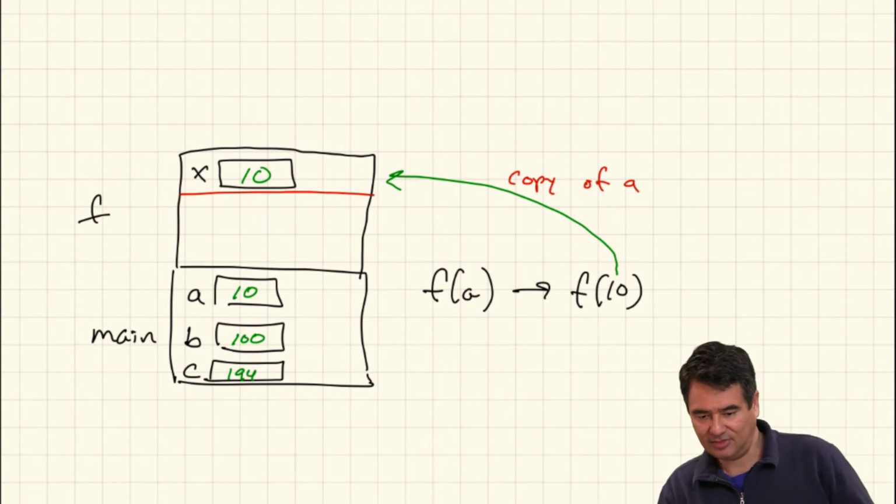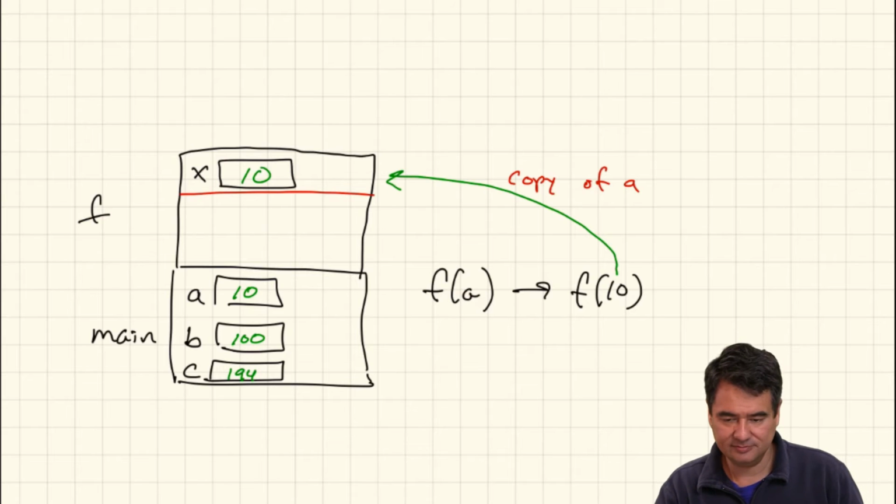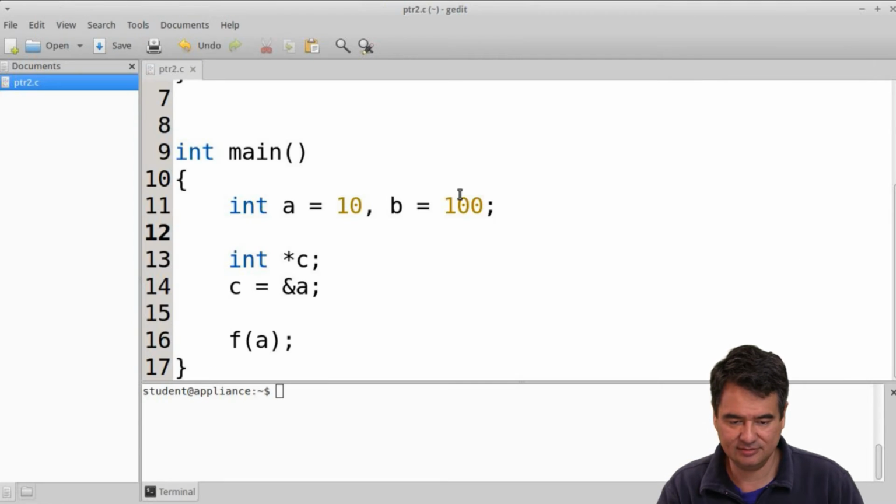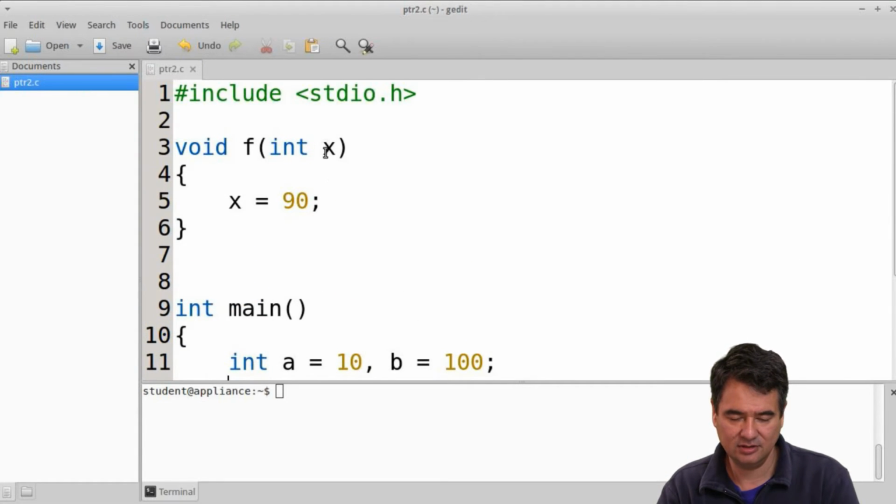Okay? So now let's go back to the program and let's make a change to it. Let's say that F doesn't take in an integer, but rather it takes in an integer pointer.